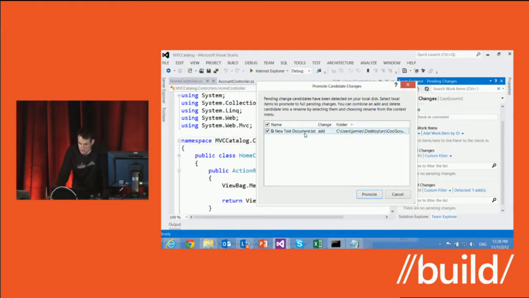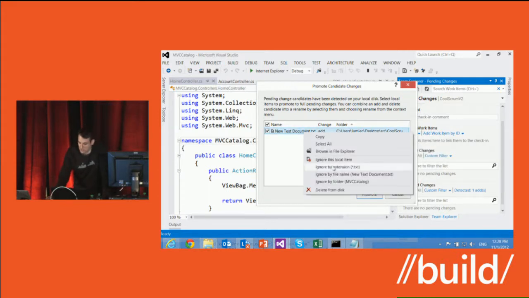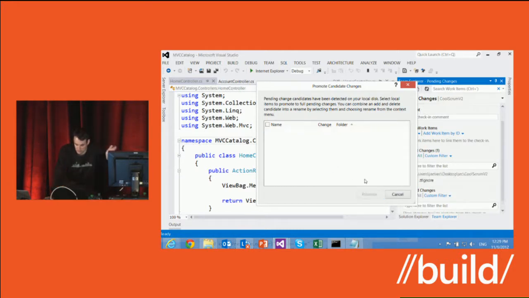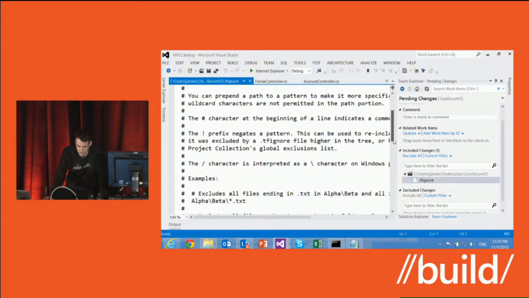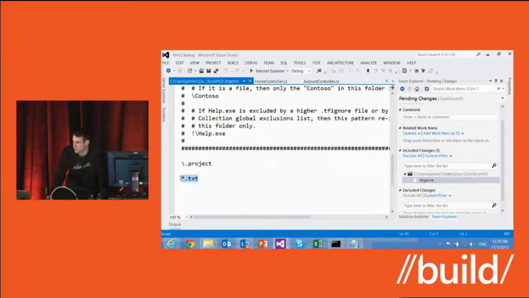But let's say that you're working on some project that has some new type of intermediate file that we don't know about. You can actually set up rules by coming in here and setting up ignore rules. And what these will do is go into a .tfignore file. And the TF ignore file will basically say, at this location in the source control repo and down, here are the rules for what types of files to pick up and not. So if I never want to pick up text files, for example, you can do that, and then you'll see there's a TF ignore file that's part of it, and there's a bunch of examples in here, and you can see it added text, as don't pick that up. And you can put whatever exclusion syntax in there that you want. So that's local workspaces, a good change.